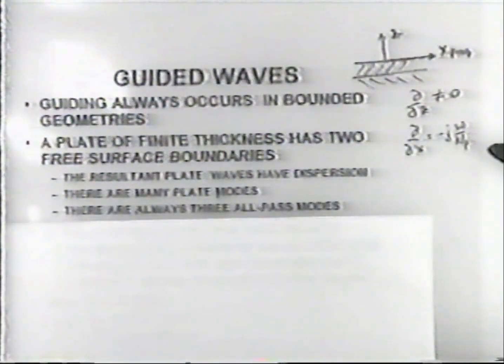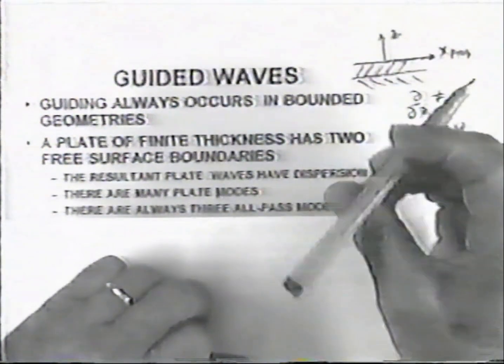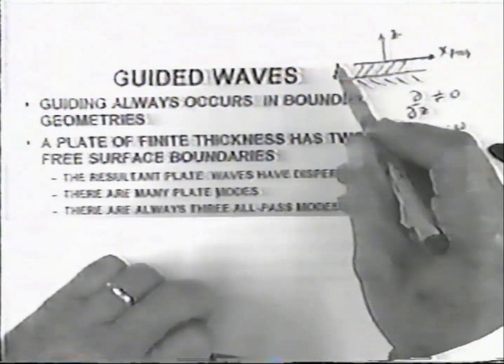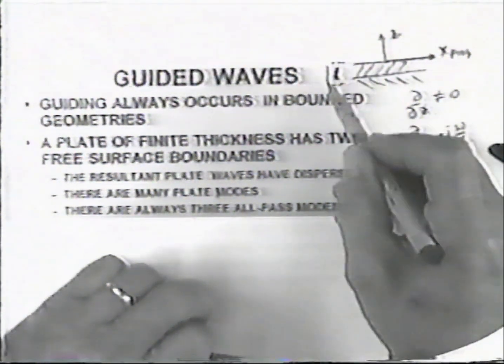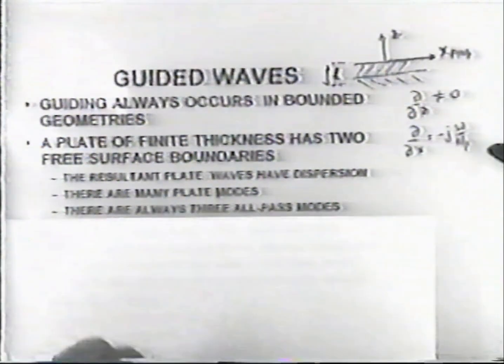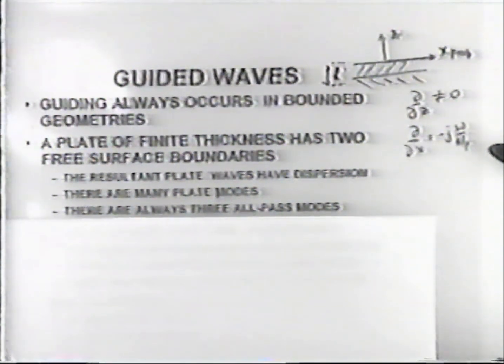And the dependence is extremely complicated in general, and it will exist whenever you have a problem in which we do have a finite dimension involved. In this case, for example, we have a thickness h, and so we will have a solution in which, depending on the velocity that we assign to the problem, we will get a different phase velocity, and that's what we mean by dispersion.